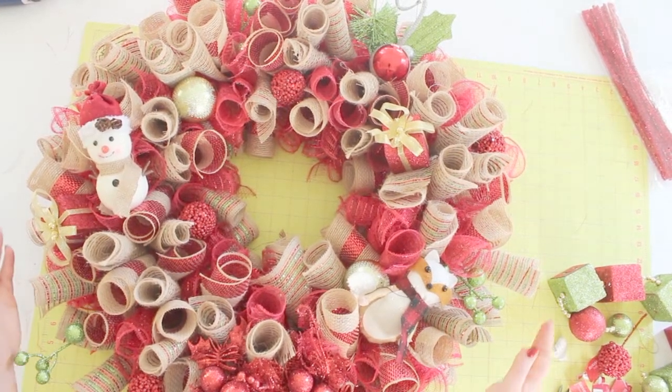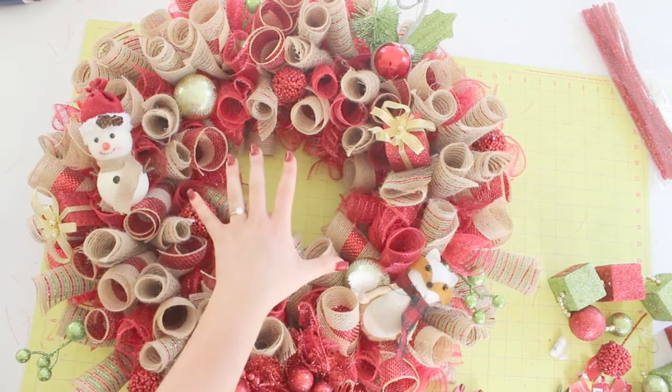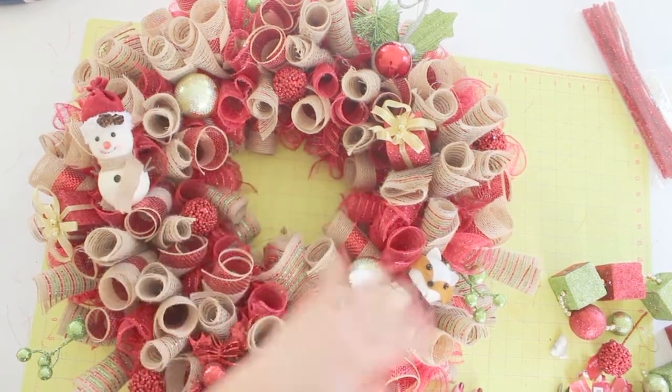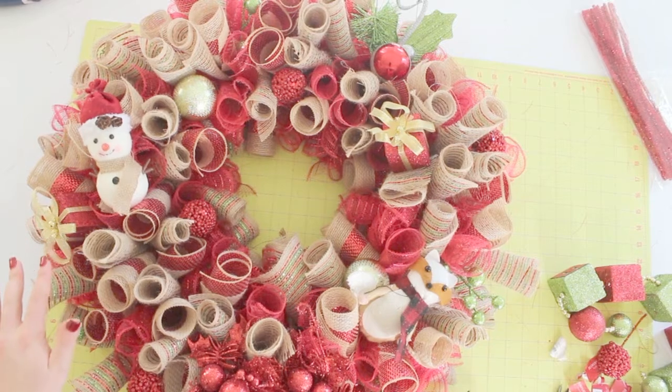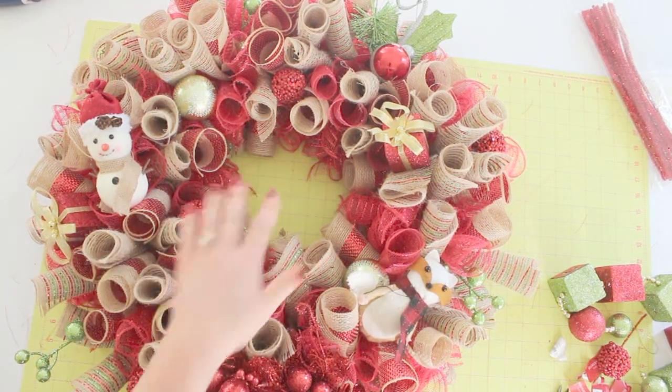Like I said in the beginning, I started out with an 18-inch wreath form. I would have had to put a large statement piece in the middle, and then I would have probably used a few embellishments around the side. I like adding a lot more embellishments without the statement piece.